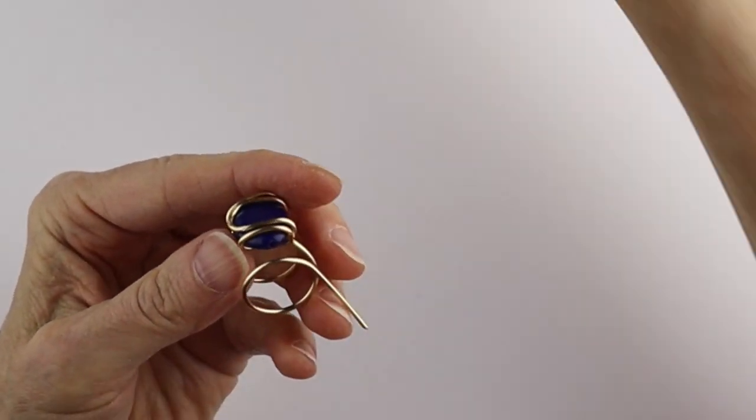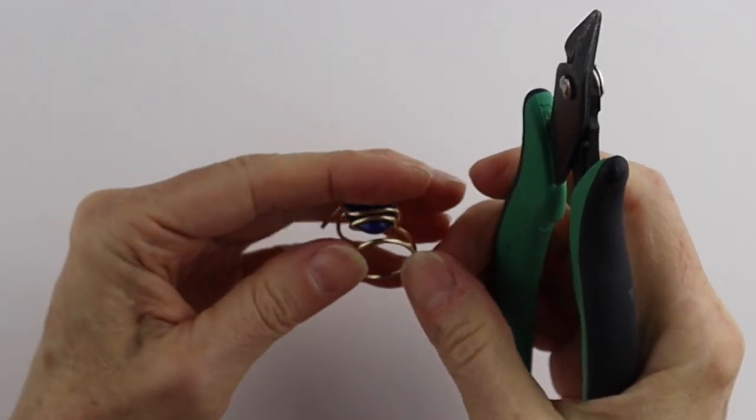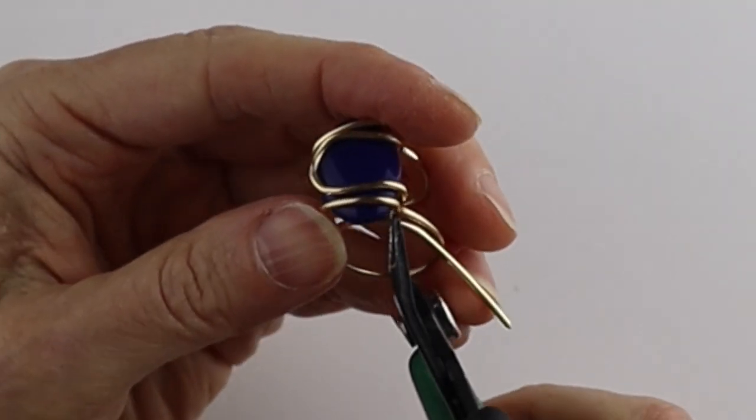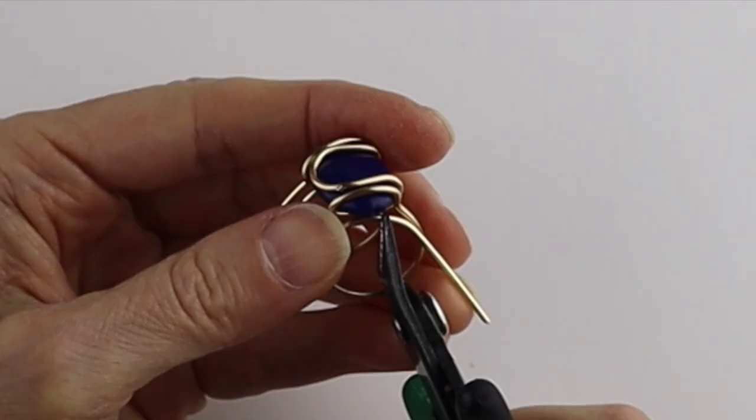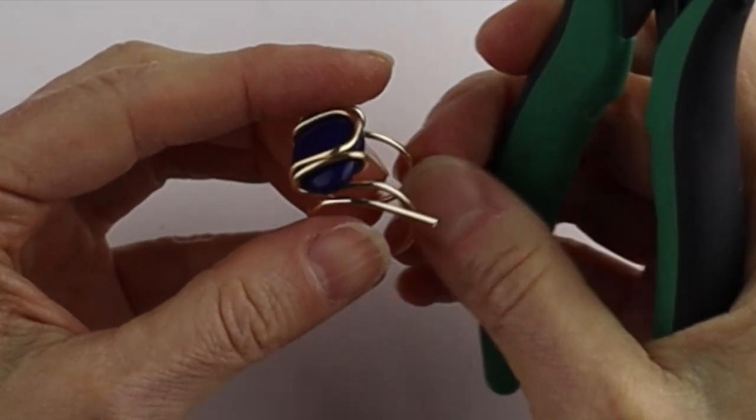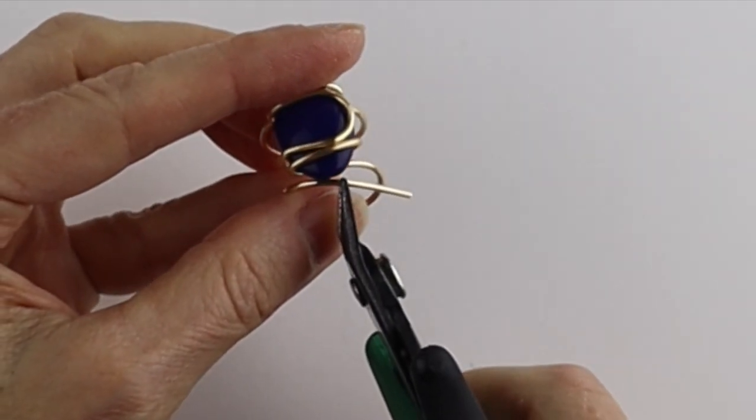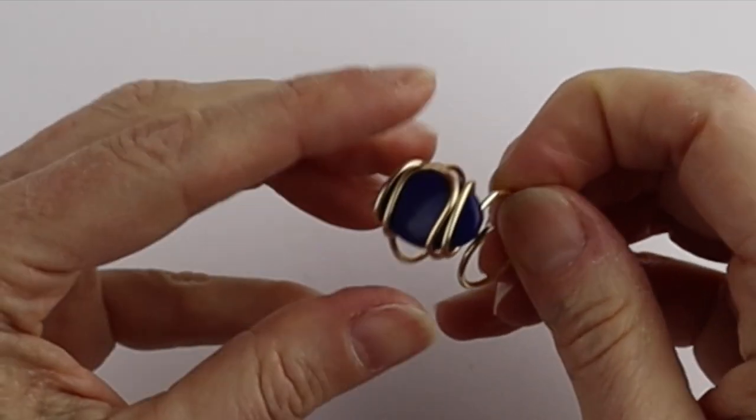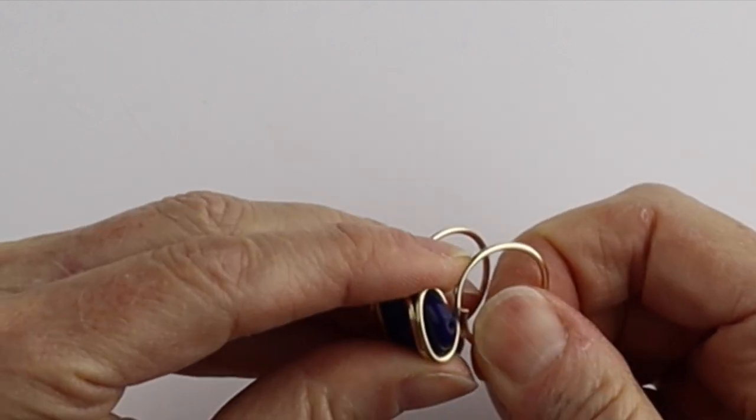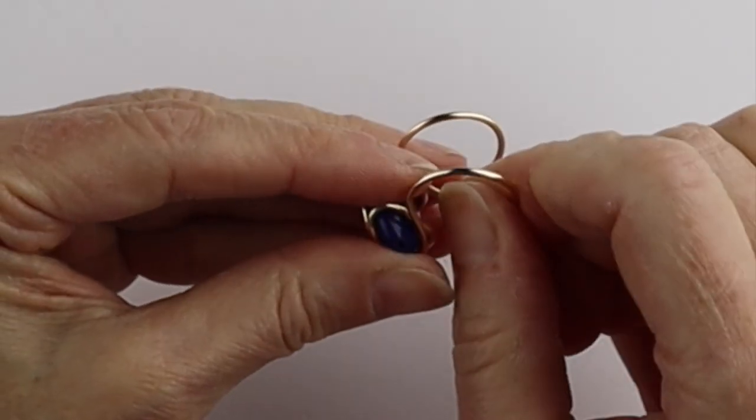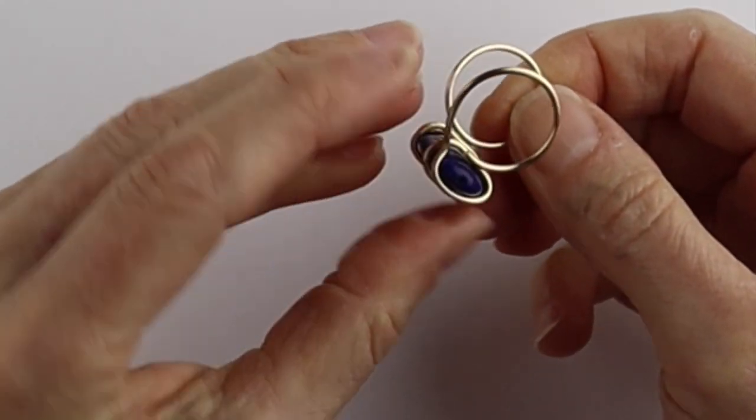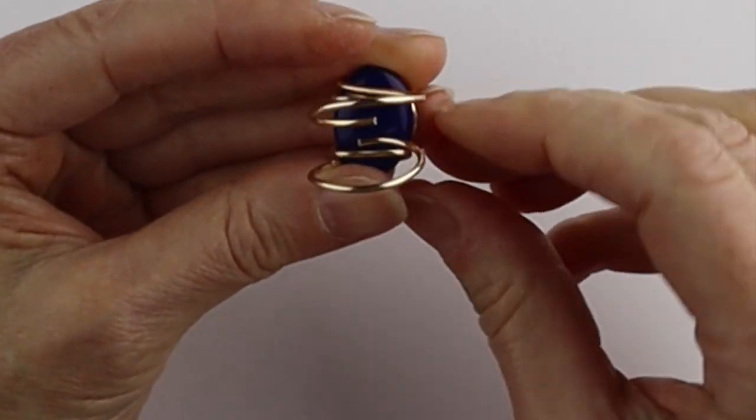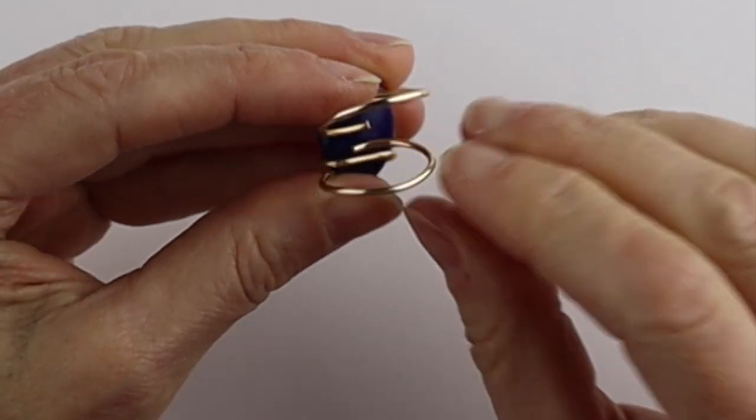And then from there, we're going to want to cut these wires so they'll sit underneath. So we're just going to give that a little clip, flash cut. And this one too, a little clip. And it would be helpful also to file those if you have a file so they won't scratch your finger. You could bring that one in that way, flip this, and then bring that one in that way so they finish underneath the stone.